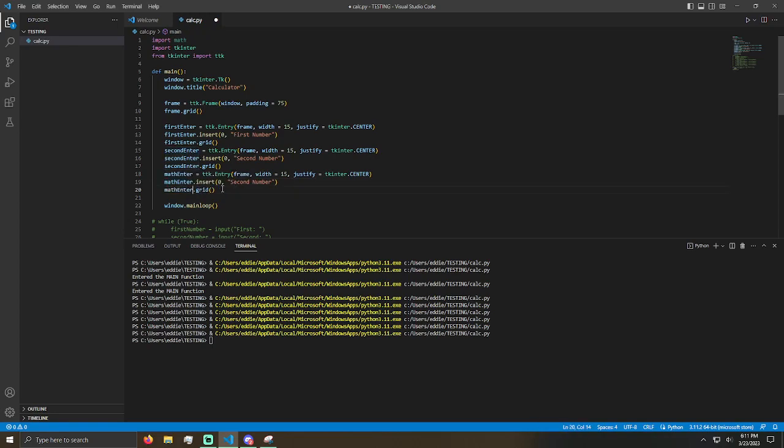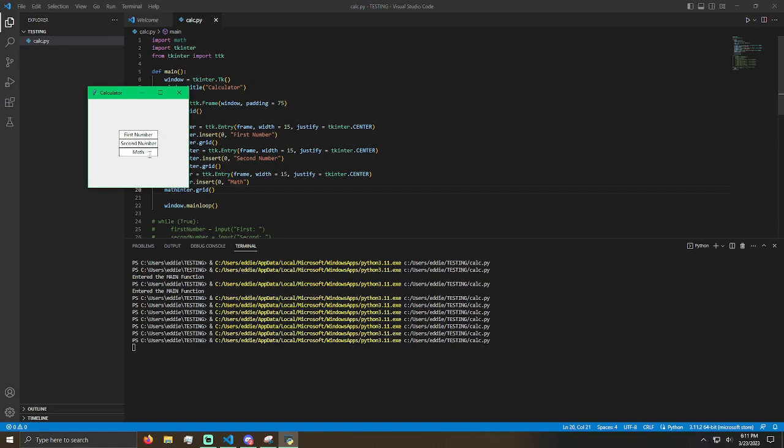So let's replace these so we don't overwrite stuff we wanted. We'll just, instead of second number, we'll call this math. And then everything else we should probably keep the same because we want the boxes to remain the same size, same width, same style. I think keeping the same style amongst boxes is usually pretty nice, pretty clean. But yeah, so we have first number, second number, math. We can put whatever we want in all of these. 45, but of course they're just entry boxes. They don't actually do anything yet.